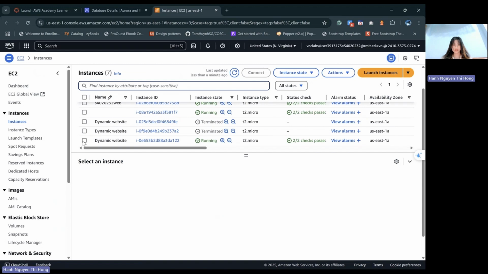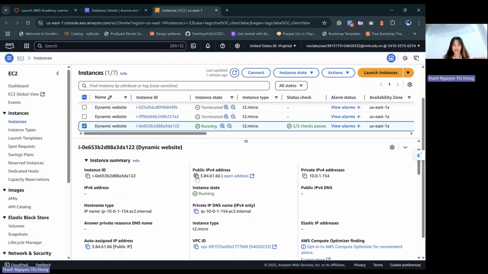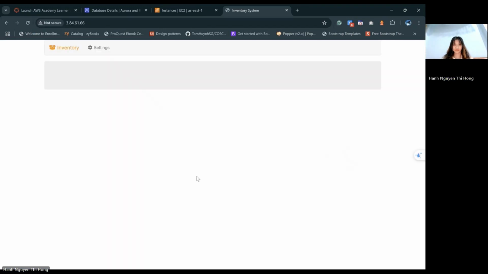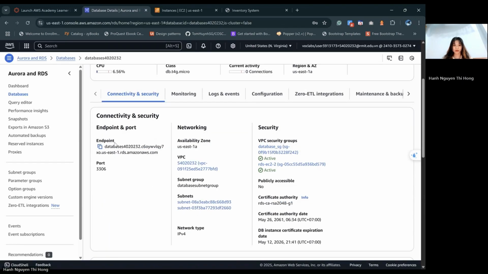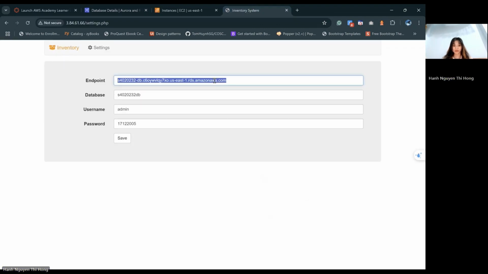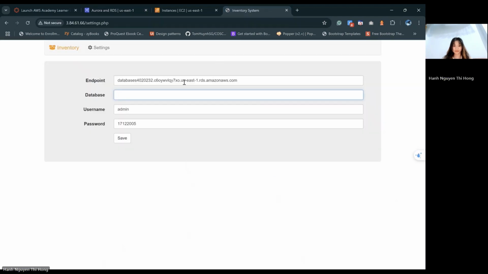And now we select the dynamic website. Now in the public IPv4 address, copy the public IPv4 and paste it into a new tab. Now create in the static. Copy the endpoint and paste it into the endpoint. In the database name, go to the configuration and copy the database name. And you add the username and the password and save.